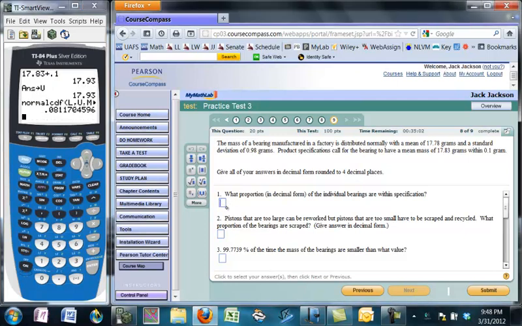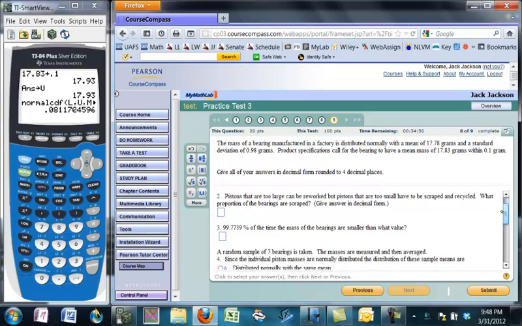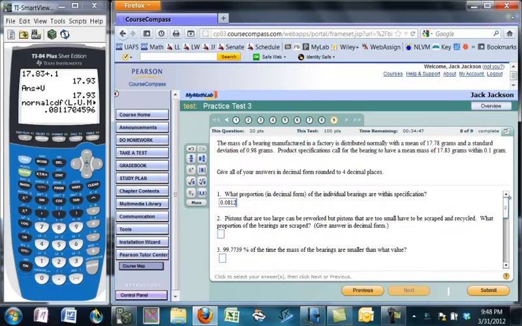You will not have tables available on the test, but you should have your calculator and are expected to use it. Tables are not accurate if they go beyond the number of digits that they have, or you have to interpolate for values in between. So oftentimes you can use a 4-digit table and yet only get answers that are good to maybe 2 digits. So we can use the calculator and get answers that are as accurate as our data will allow, probably, because we got 10 digits or something like that.